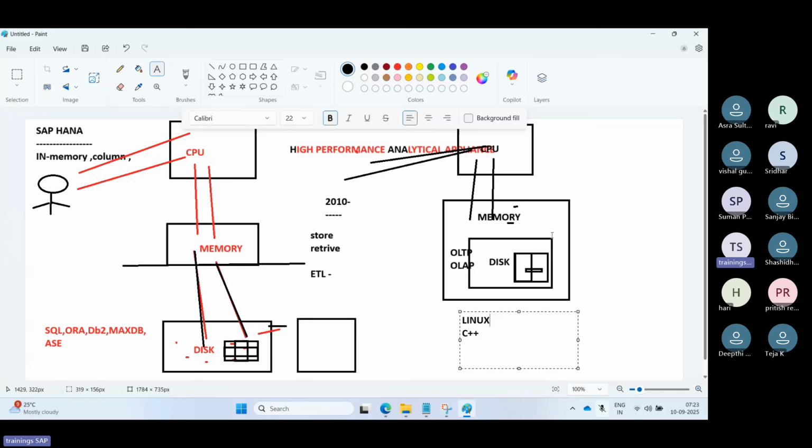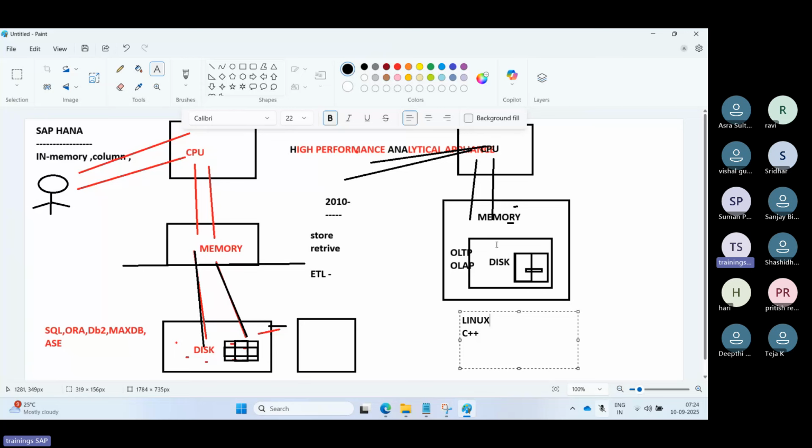Also, data will be compressed here. Any data coming in, say 2 GB, there is up to 10x compression, so almost 30 to 40% of the data will be compressed here. Why? Because compression techniques are available in the HANA database.